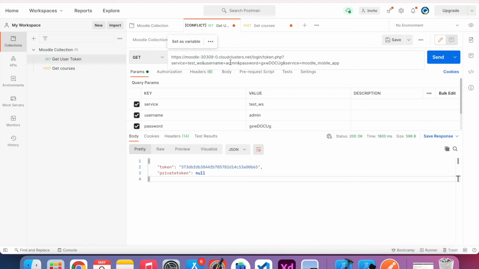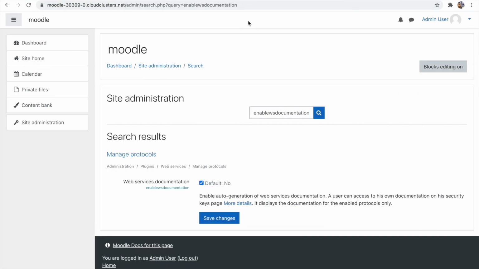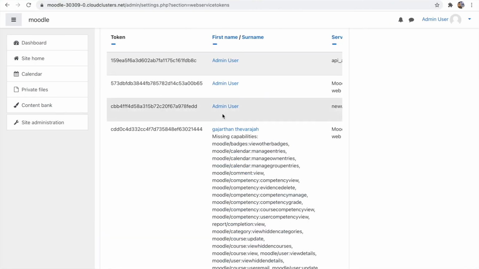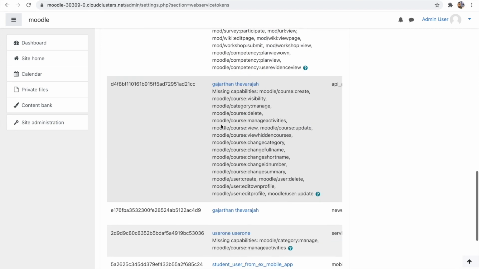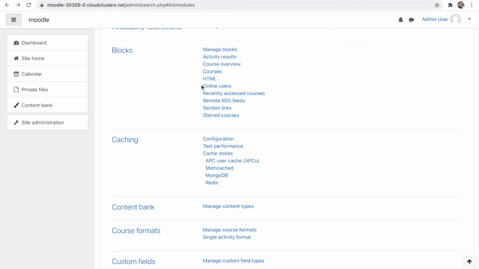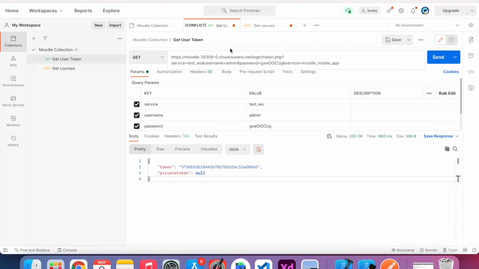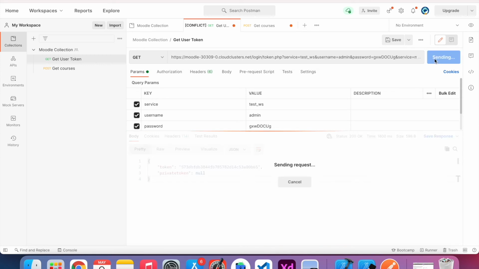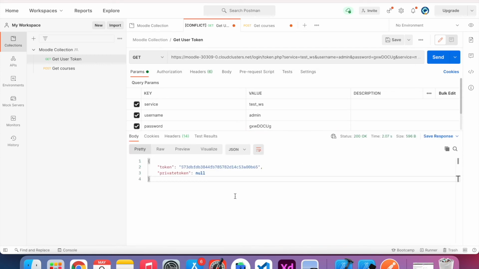My username is admin, my password is this one, and service is Moodle mobile app. So this is not the credential which I created before, but that's fine. If you want, you can just use that previous login username and password. So if I send a request, that will give a token.